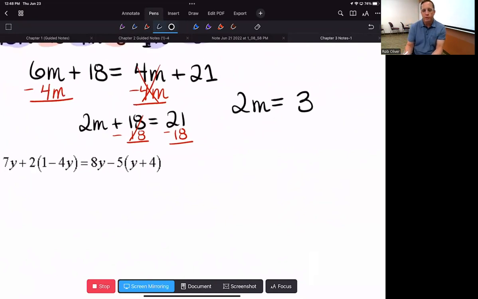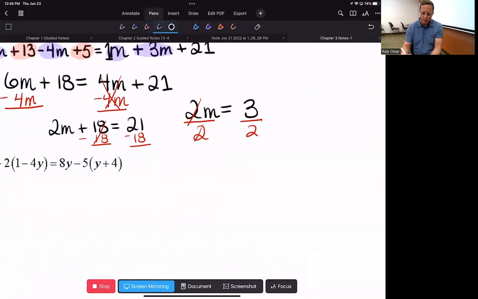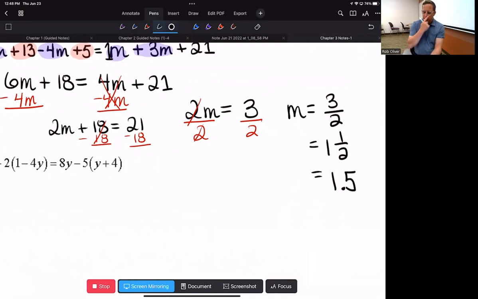And now it's a one-step equation. Divide both sides by 2. Those cancel. And then 3 divided by 2, you can just leave it that way. You can just leave it as 3 over 2. So m equals 3/2. And you could also write 1.5, or you can write 1 and 1/2. All of those would be acceptable answers, I'm sure, especially on ALEKS. If you guys are solving things, putting in any of those 3 ways would probably suffice.